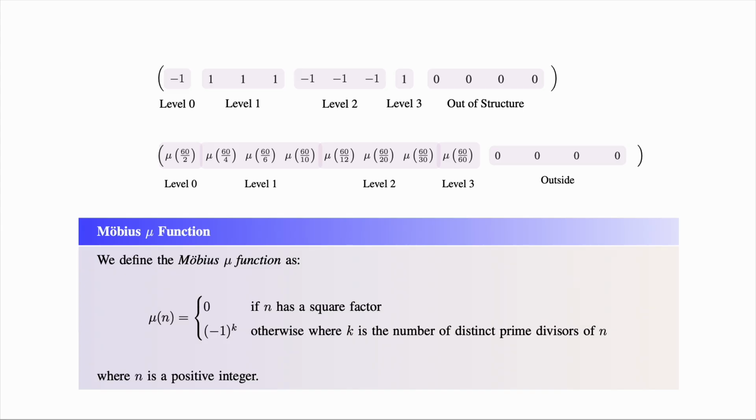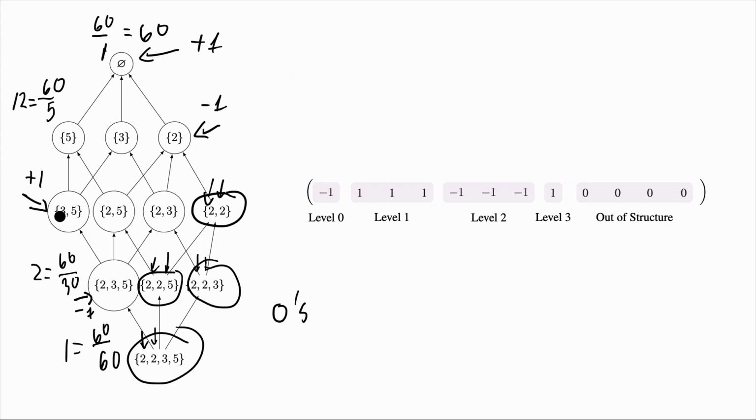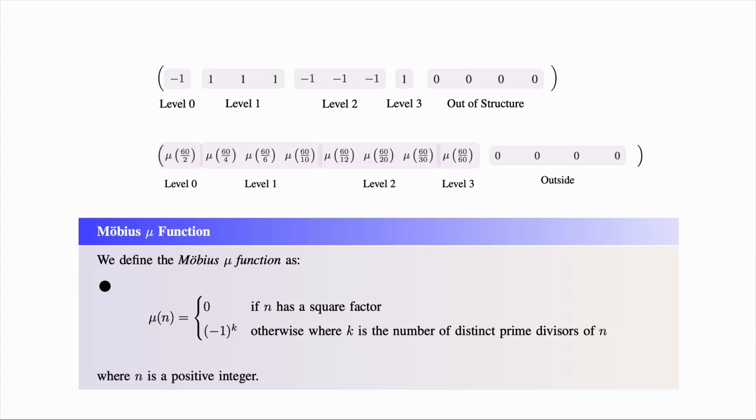All right, that's like the size of the set, right? 2 things: -1 to the squared, that's +1. 3 things: -1 cubed, that's a -1 contribution. 1 thing: -1 to the 1, where k represents how many things are in those sets. And that can come about here. So that's the Mobius mu function, which is often used in counting different things.